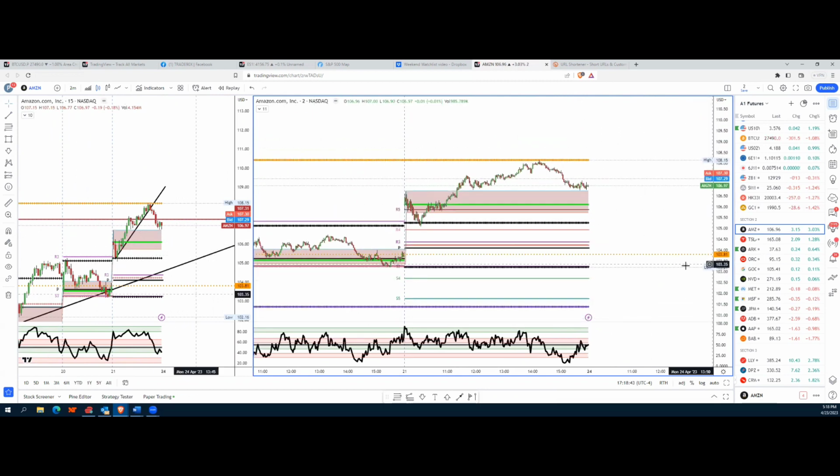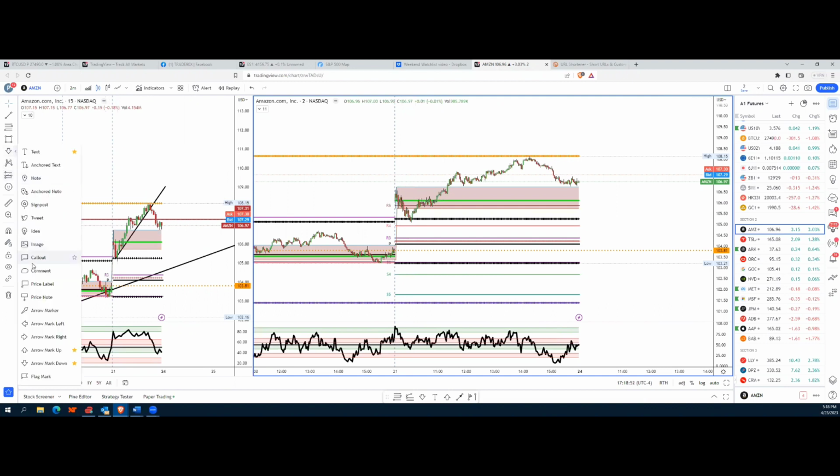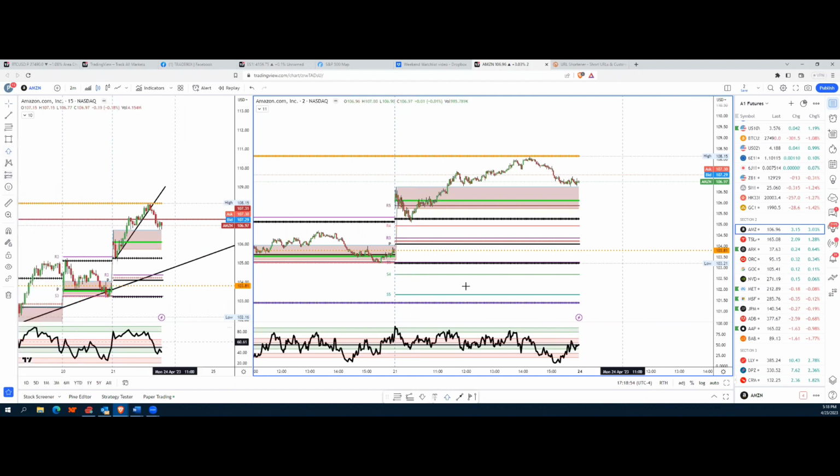So again, when you came in here, remember, we just have the US session. So the price came, here was your open, and look at that. That is as good as it gets right here. Look at the left. Do you see how this right here, we gapped up? Remember, when you have a gap, this is a bullish candle. Gap up is a bullish green candle. Gap down is a bearish red candle.